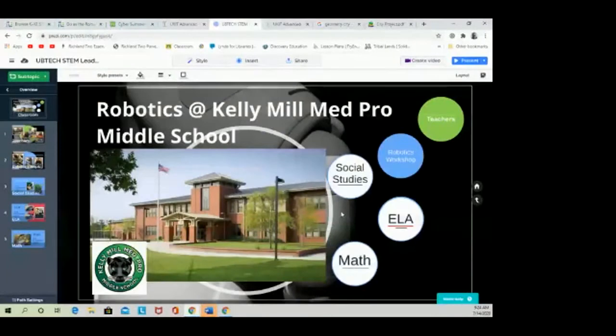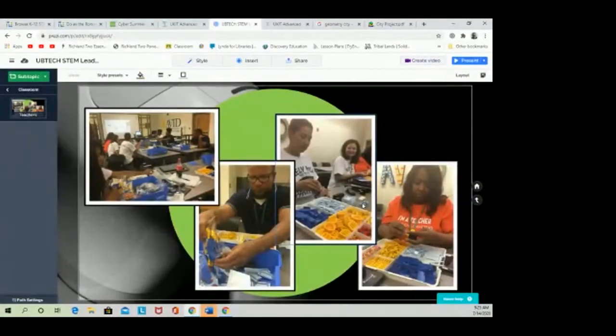Well, I can say this: with UVTech, we've had the early innovators grant, and they've blessed us with over 30 different robots that we can use for our actual STEM program. And what we did, we had teachers here in a workshop with the actual U-kits that we have. These are the intermediate UVTech robotics kits. And this is one of the workshops that they had the training for. They gave us training for all our teachers.